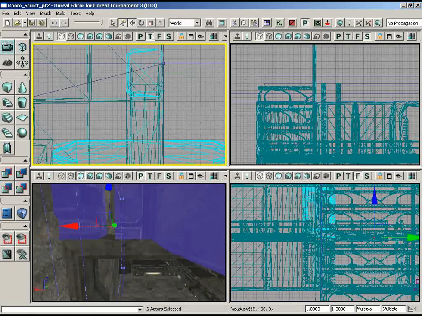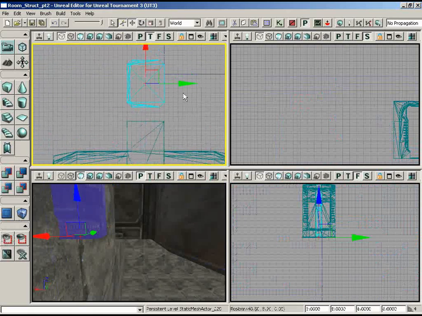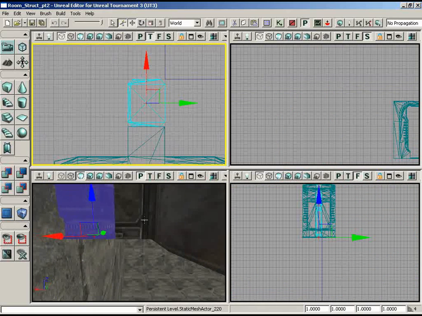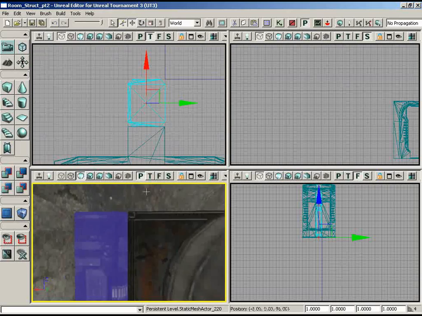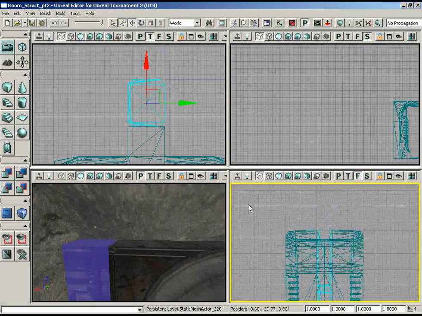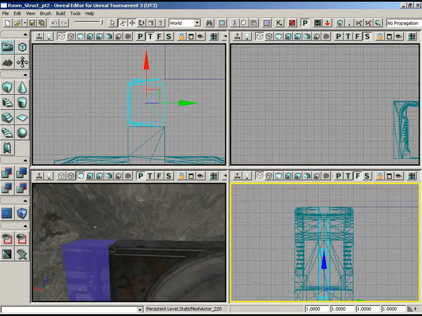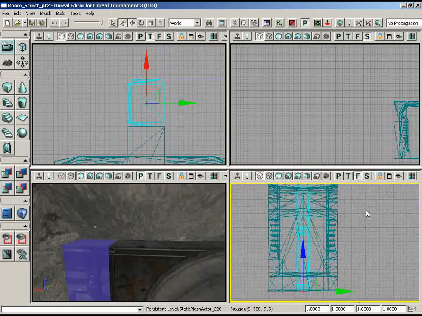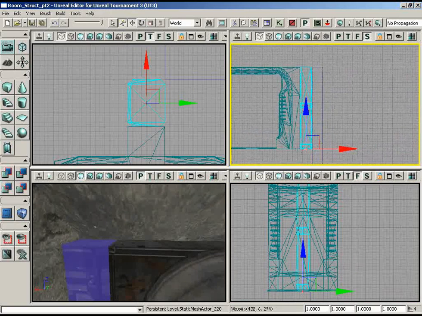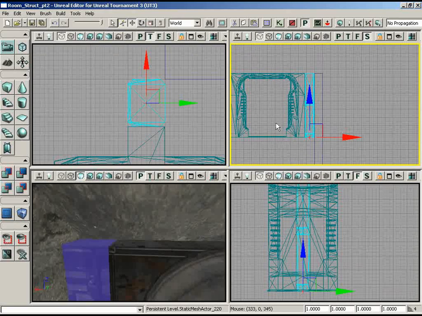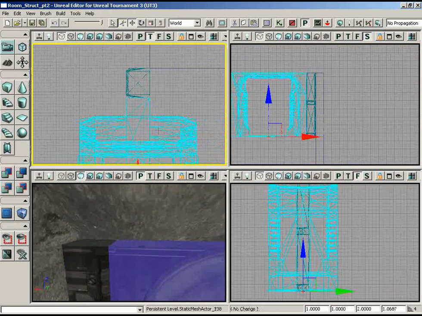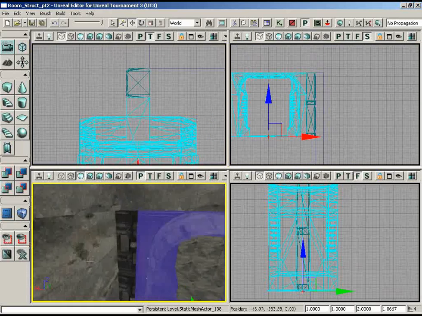Maybe hide some meshes that I don't need here for the moment, and show only the relevant things for aligning. It is kind of convenient that I can just snap that together. And for the height, that's almost too convenient. Not that it's relevant, I'm just curious to see what the height is. I remember we had to scale the doorway mesh, and we're looking at about 256 tall. Oh, that's right, the door mesh was only like 240. That's why we had to scale it. But that's looking kind of nice there.